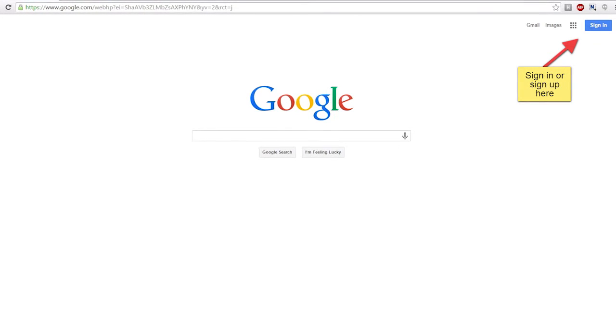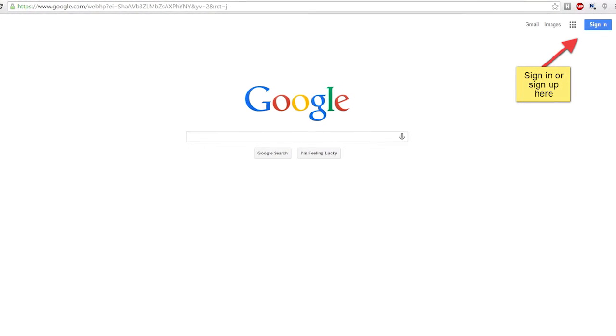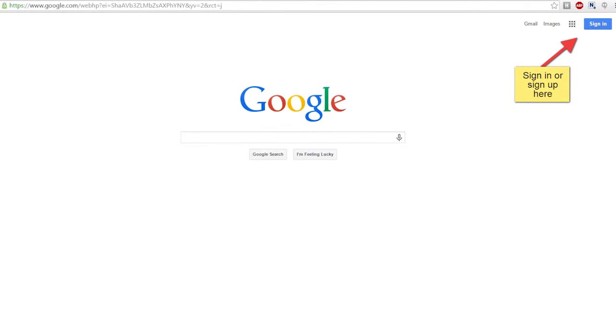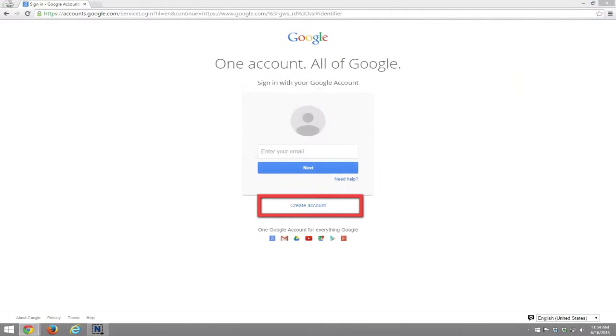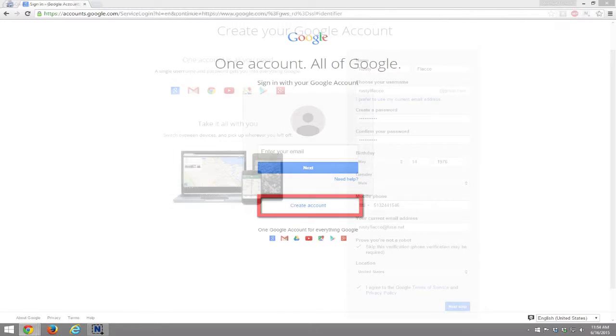Step 3. In the top right corner of the page, click the blue box to sign into your Google account. If you do not have a Google account, click the blue text that says Create an Account. Fill in the required information and follow the steps on screen.